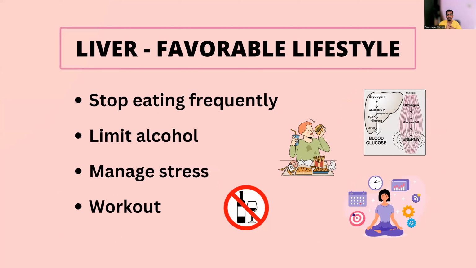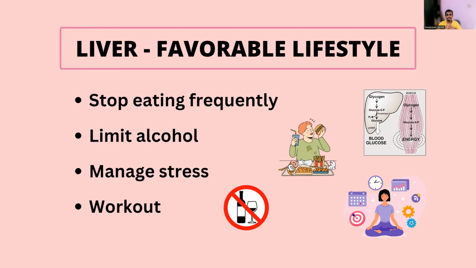So what else can we do? Let's say I showed you one cycle of insulin resistance, right? How can we break that cycle? Let's say there is a lot of energy or glycogen stored in your liver or in the muscle. Can you work out and basically utilize that energy? Can we manage our stress through meditation and pre-planning whatever is occurring in our day to day? Can we manage our alcohol intake?